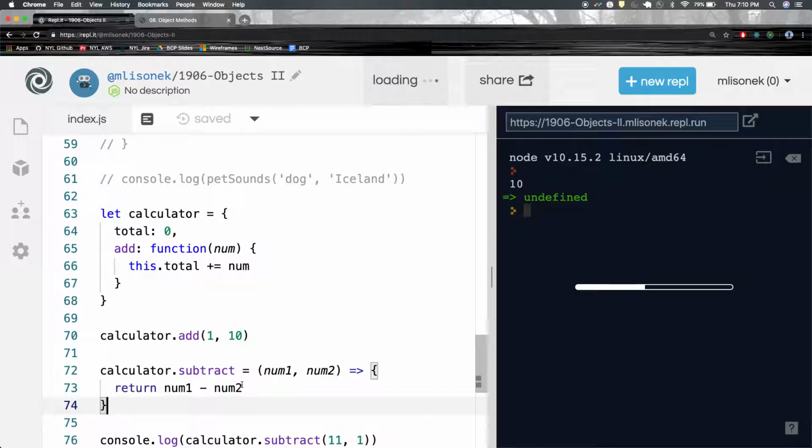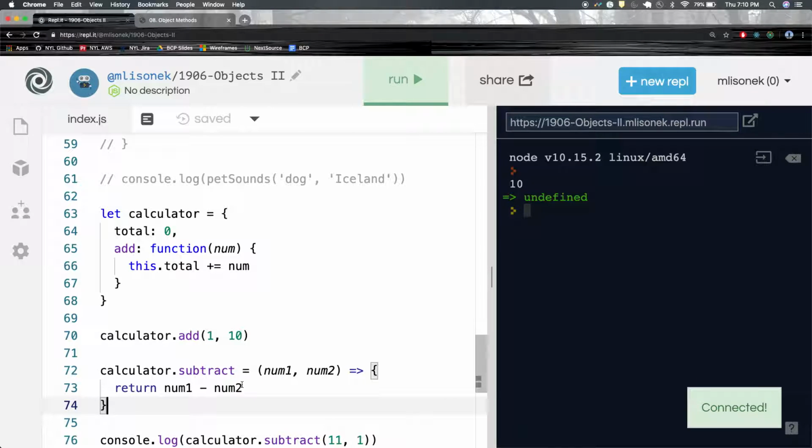This is just referencing the entire object of the method that it's inside of. This is inside of the add method, right? So this is referencing the outer object, calculator. So this is basically equal to calculator.